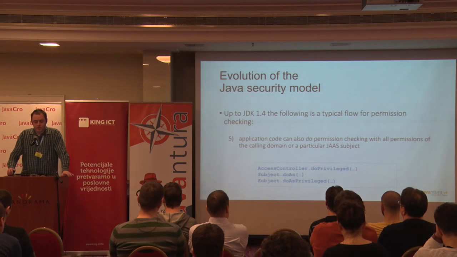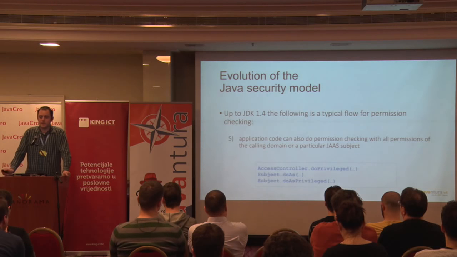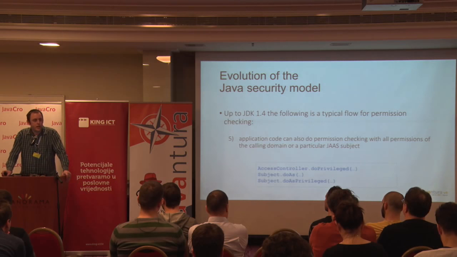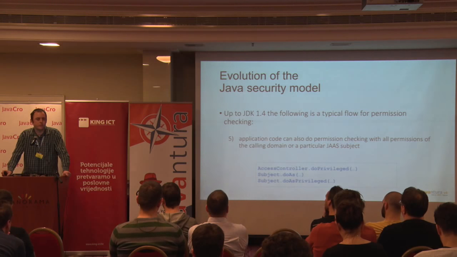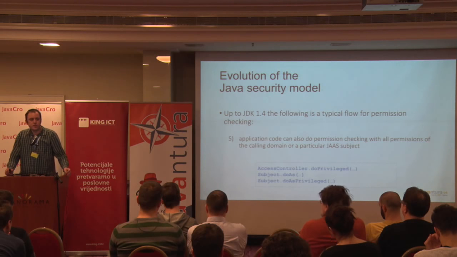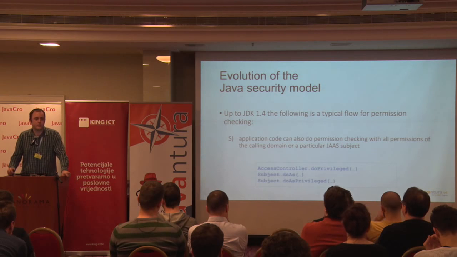And application code can also decide to do privileged execution of source code. This is the case, for example, when, let's give an example with a WAR file. A WAR file wants to use the logging service provided by the application server, and it wants to write to the file system. However, by default, we have a security policy for that WAR file that doesn't allow it to write to the file system. When that WAR file is executed in the application server, we get a security exception. So the application server needs to somehow work around this policy that applies to WAR files in order to allow certain pieces of that WAR file to write to the log.